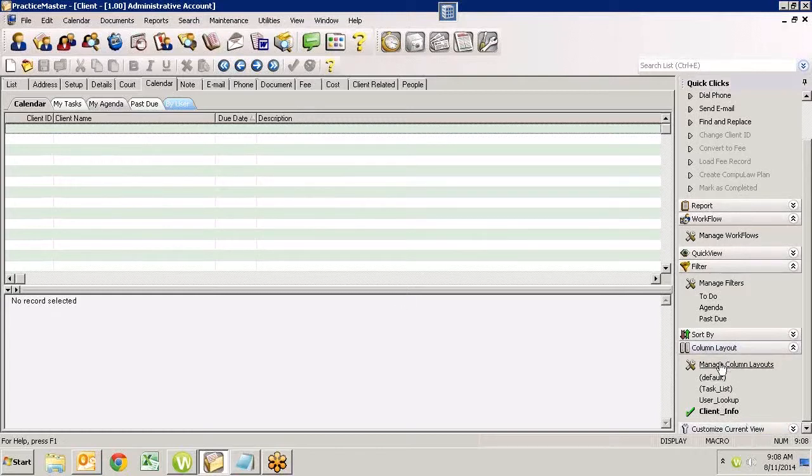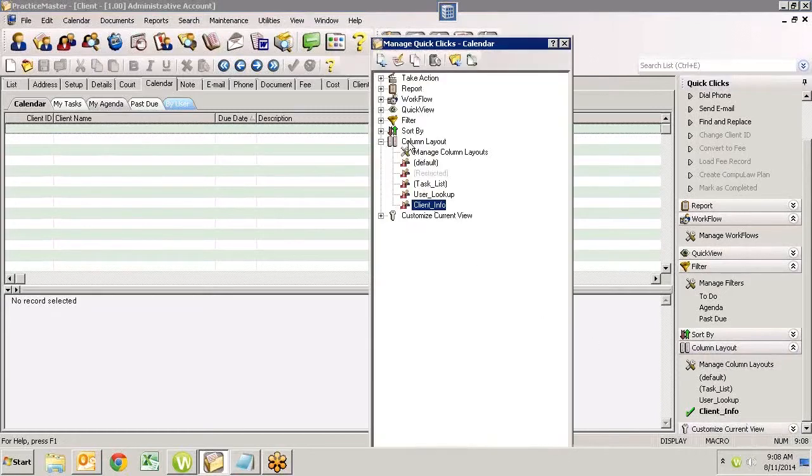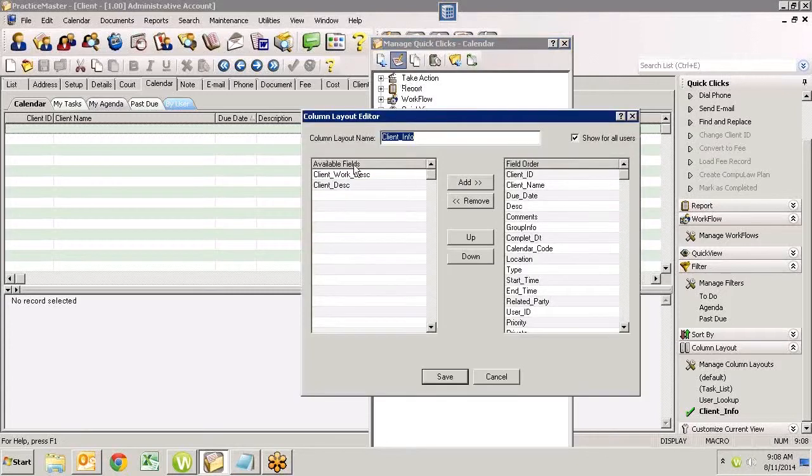If I come in here and do a manage column layout, I can then come in and do a new one. And you also can modify existing. So if I wanted to just add a field to an existing one, I like what it is, but I want one more field, or I want to take this field off, or I want to move the order around. You also can edit. So if I'm highlighted on the one that I want to edit, I can click on the little edit button up here at the top, and then I can just work within what is already showing.